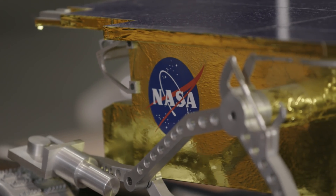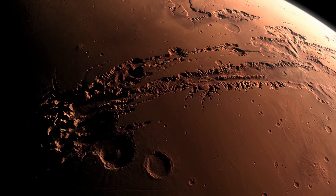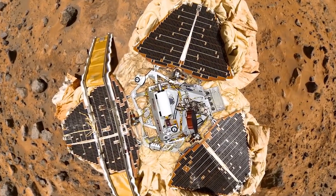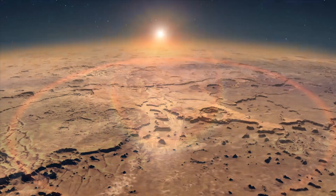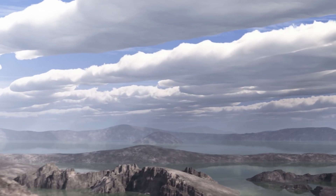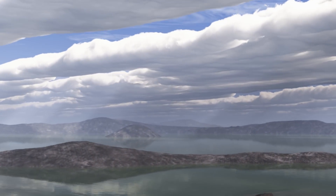This mission really gave us some breakthrough science about Mars. We had known from orbital data that Mars had these huge channels carved into it that we thought were carved by water. But Pathfinder and the Sojourner rover really gave us the first evidence that the rocks at the surface showed a lot of signs of having been laid down and modified by water. That gives you the knowledge that it wasn't just an instant in time of water — the water had to have persisted for tens of millions of years, if not hundreds of millions of years.